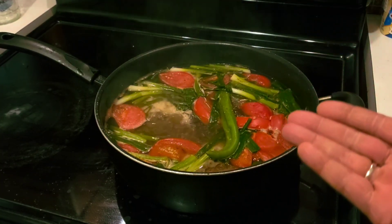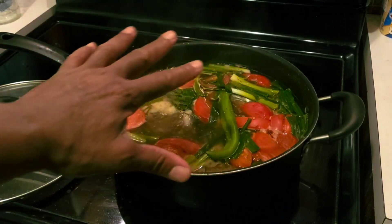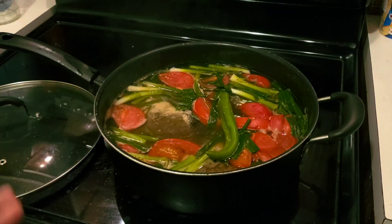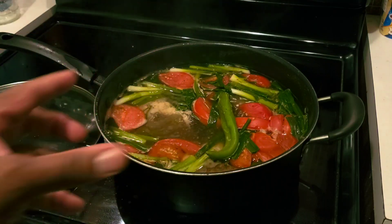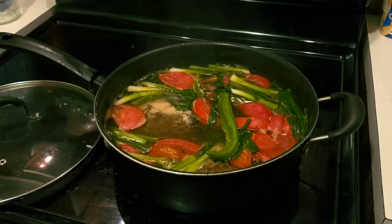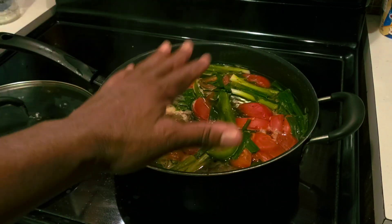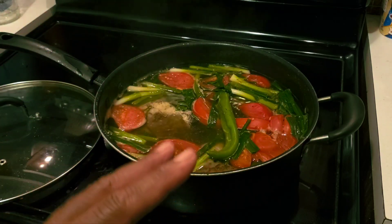Now that it has come to a boil, you can see all your veggies sitting down — this is just perfect and amazing. Look how easy this is. If you're having it with rice, this is the time to add more salt or pepper or whatever you'd like to adjust. Then you let it sit for five minutes so everything can cool down a bit.